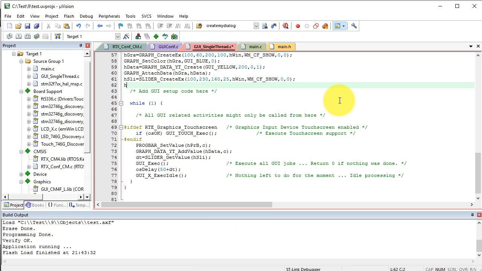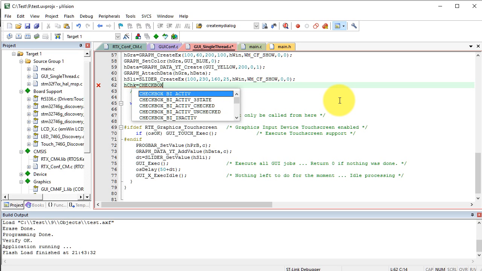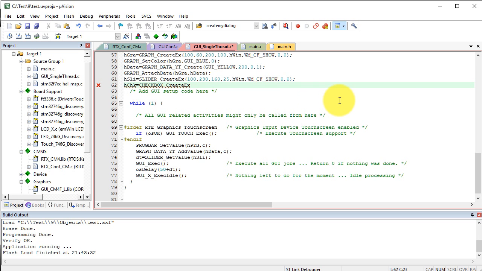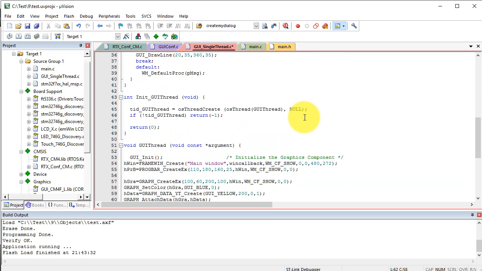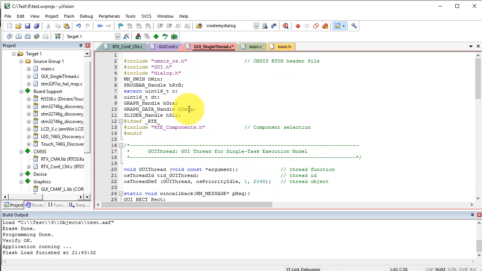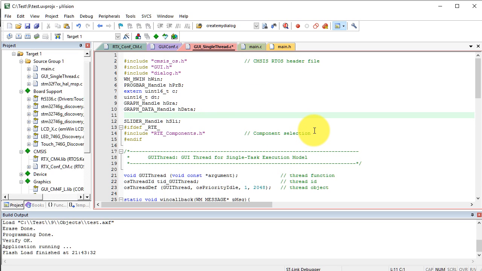Now let's use a checkbox to start and stop the graphics. Just like before, we create the checkbox object giving the name and parameters: position, size, parent, and state. The name is declared as a checkbox handle.